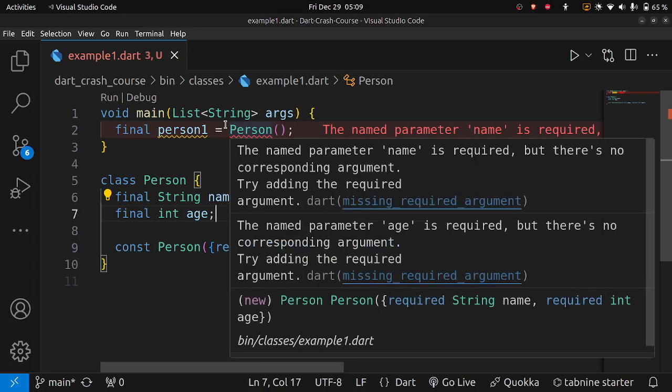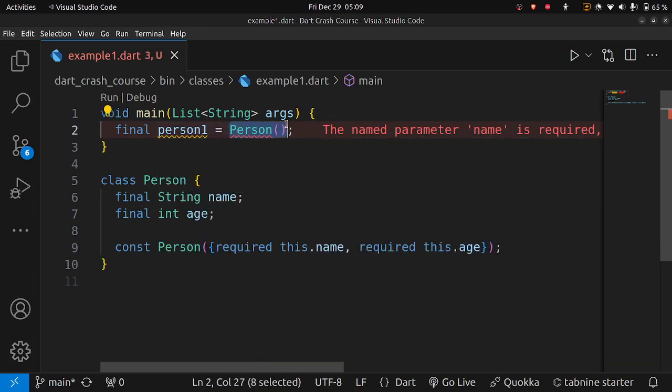And now you see here that we can call this person, since we have made this person class a required constructor, or this kind of constructor, so we obviously have to provide the parameters, which are the name and age, which are obviously required.